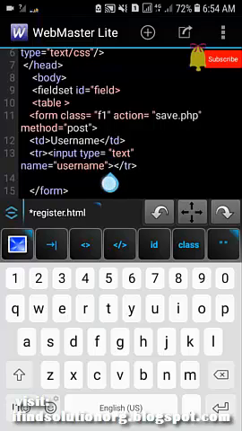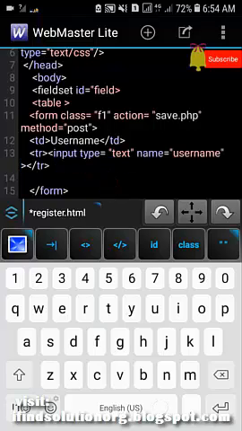Then we need to put an ID, so we can access this in the CSS. The ID will be the name, or okay, let me just put username.